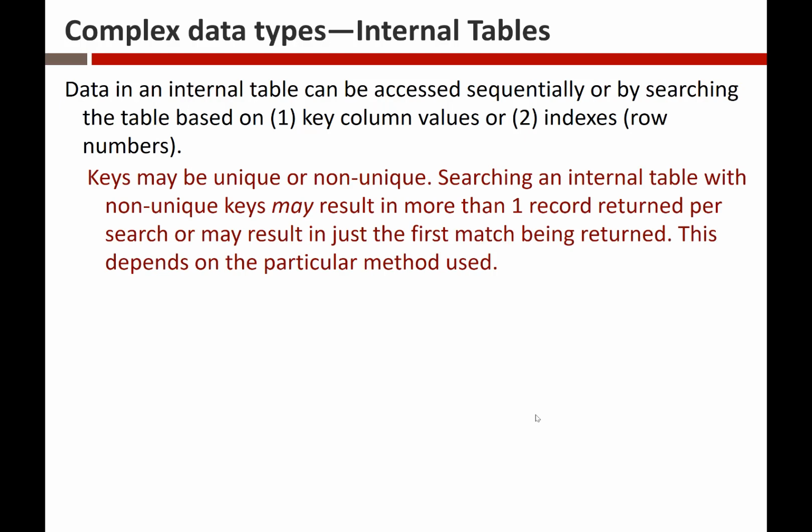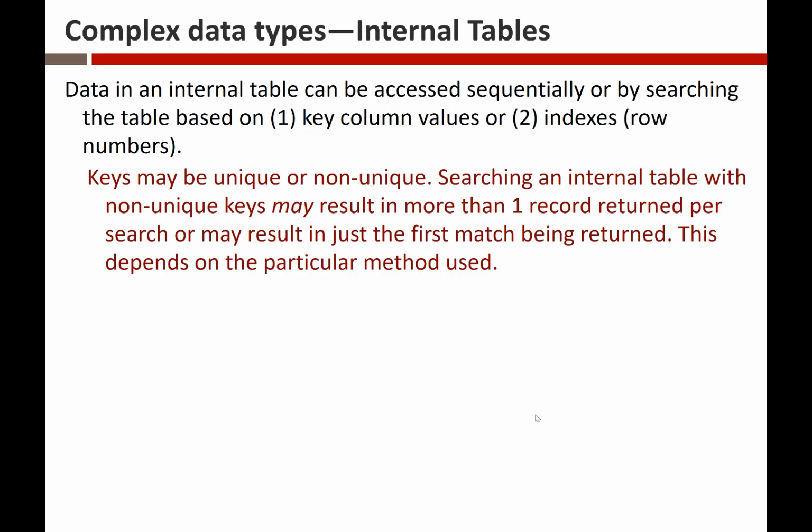I'll give you this last point and then we'll stop for today. This is exactly what I was just saying. Keys can be unique. They can be non-unique. Searching an internal table with non-unique keys may result in more than one record returned per search, or may result in just the first match being returned, depending upon my search syntax.